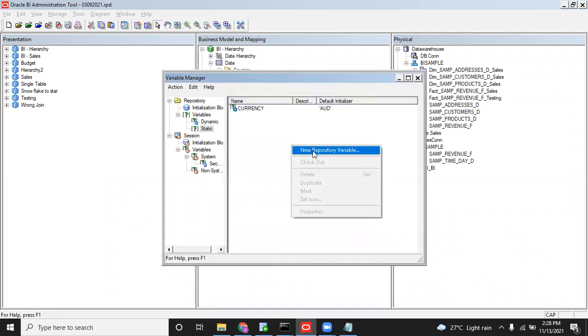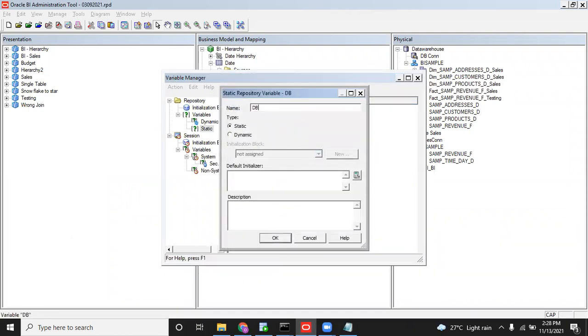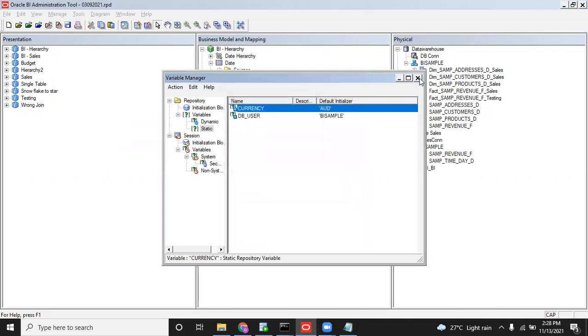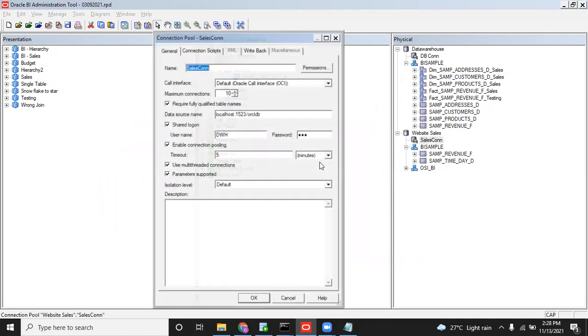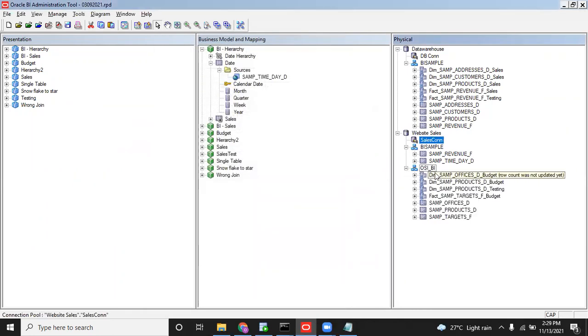Let's create a variable, db user, and I can assign the value BA sample. Now wherever I'm using BA sample, I can use db user inside the connection. For example, this is a connection, DWH, this one, and this one. What connection do we have?